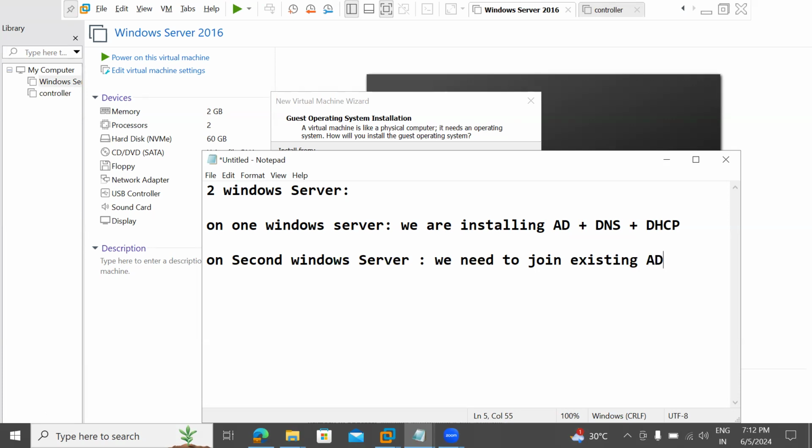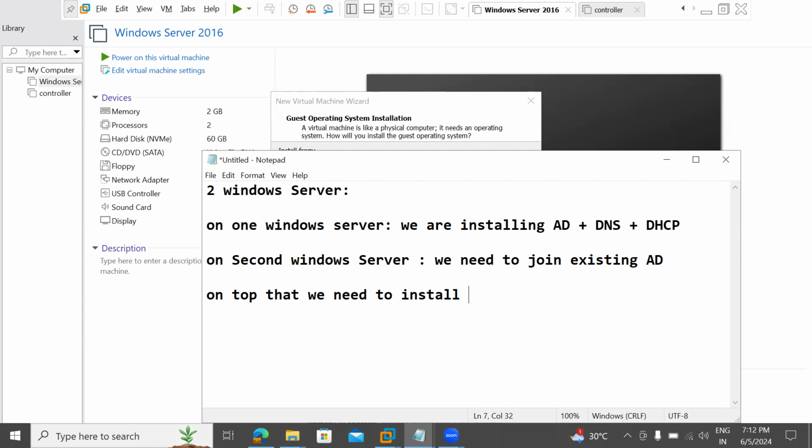The second one is not AD, it's joining to AD. It's not a second domain controller, it's a Windows domain member server machine.